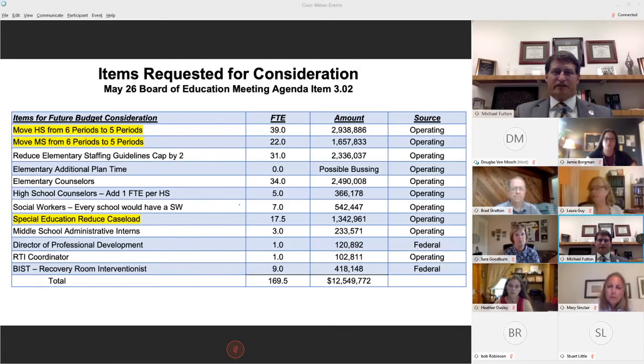At the last Board of Education meeting, you saw this information as part of the operating budget presentation. Through the budget development and strategic plan process, these items have been discussed as possible items to consider adding to future budgets. One of these items, the Director of Professional Development, is a position that we plan to address in the 21-22 school year. This is funded with federal Title II money. You have supporting documentation on that position.